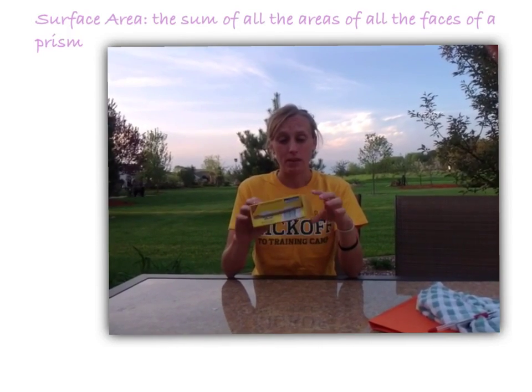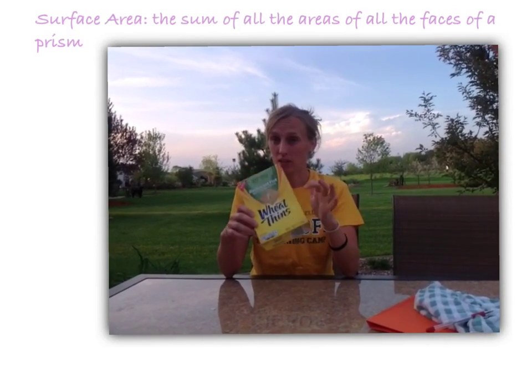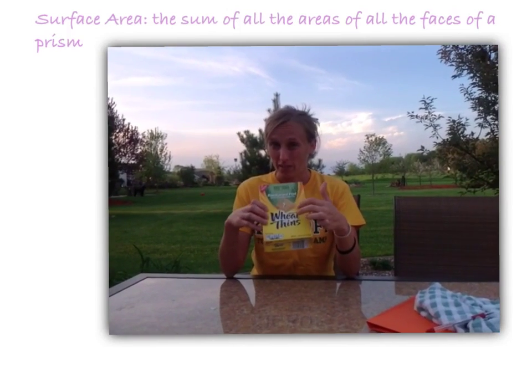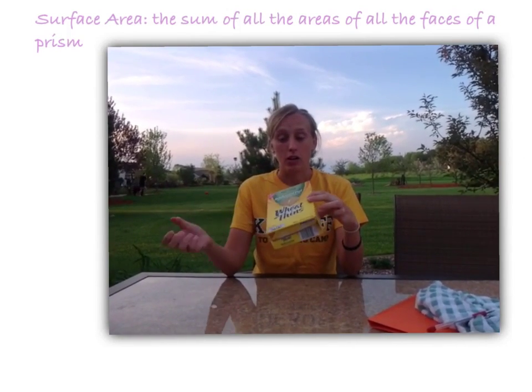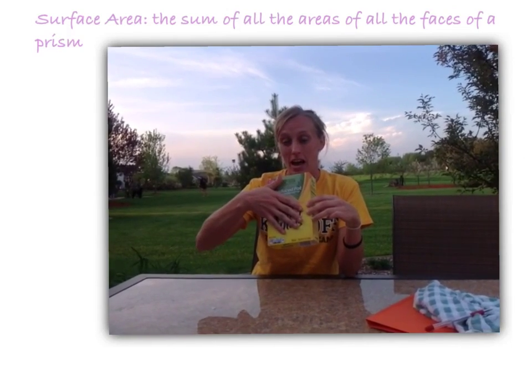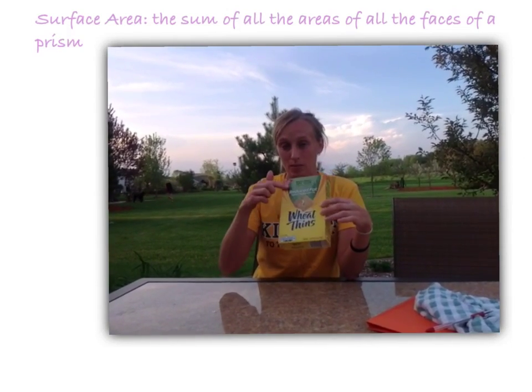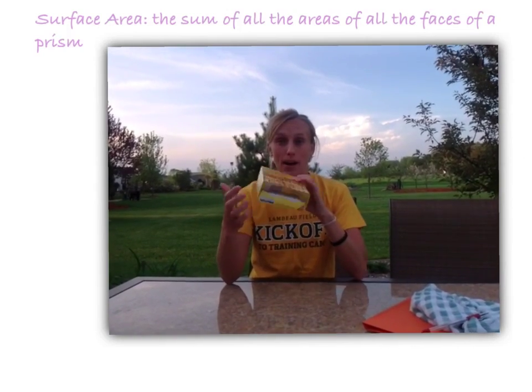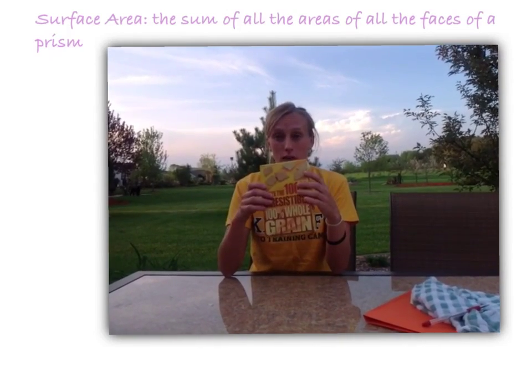So surface area means you take the area of every single face on a rectangular prism or any kind of prism, and you find the area of each of the bases and you add them together. So for instance, I would find the area of this face, which is the front, and it's just a rectangle, so I do base times height, and then I'd add that together with the back. That would be the same. The top, the bottom, and the two sides. So that is surface area.